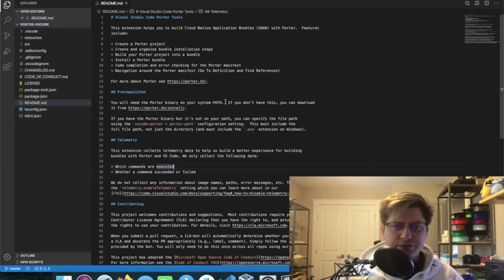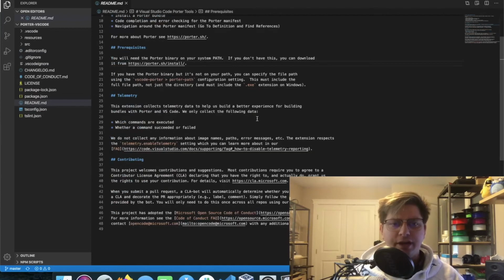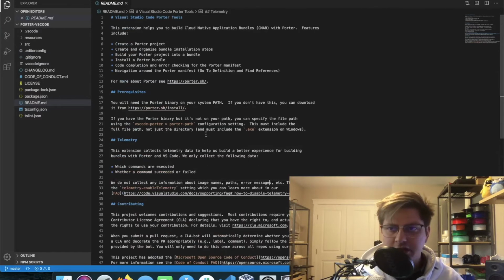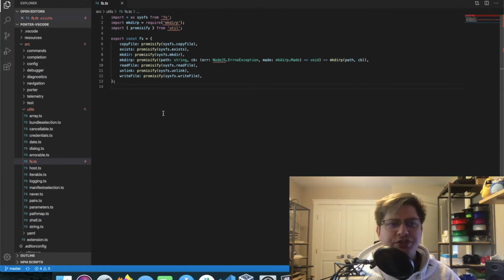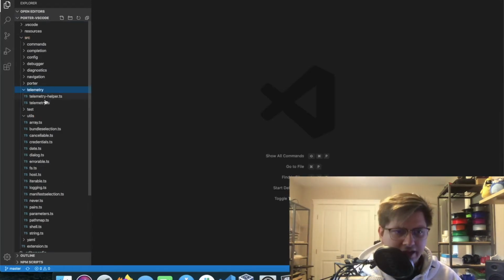So basically, it's just building a UI on top of the binary, and then it's providing some telemetry data so we can figure out what commands are being used inside of the editor. So it's just looking at what actions are being done on the command palette, which could actually be really helpful to figure out who and what is being used in your project. I'm really interested in this telemetry data, so let's take a look at that.